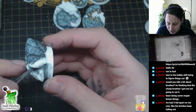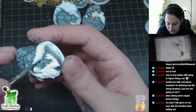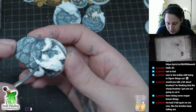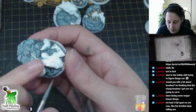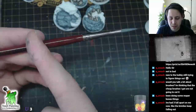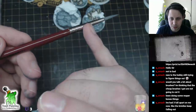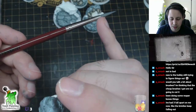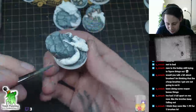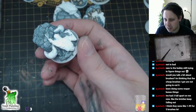Make sure you're not leaving your paint in the water. When you're cleaning it out, don't let it sit. Otherwise, the water will get into the shaft, the handle part, and it'll expand, right? It could cause the metal to expand, and I guess the metal part expands and there's not enough force to keep the bristles in.